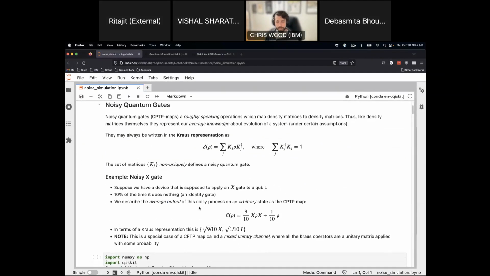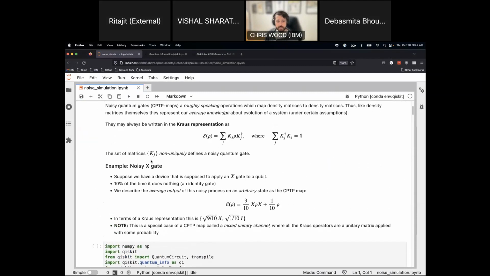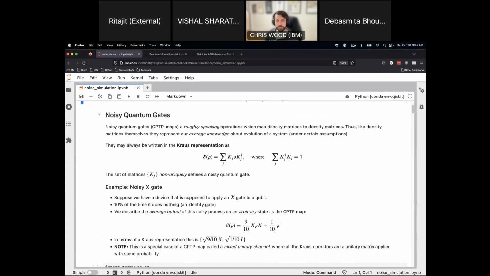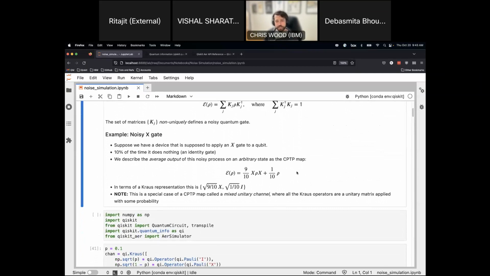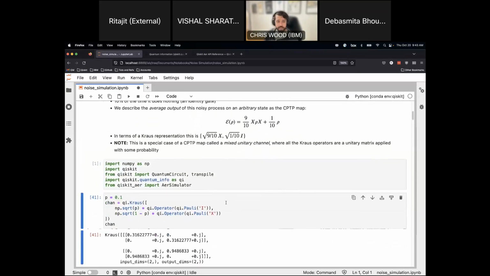So if we start with just the mathematics of a noisy quantum gate, I mentioned various representations. A common one is the Kraus representation, as a set of these matrices K. The most simple example of this is something like a bit flip error, where with some probability I do the gate I want. In this one I phrased it as I'm actually trying to do an X gate, but with some probability I do the incorrect gate. So this looks like some mixture of the gate I want with some probability and some gate I don't want, in this case the identity. And how I would represent things like that.